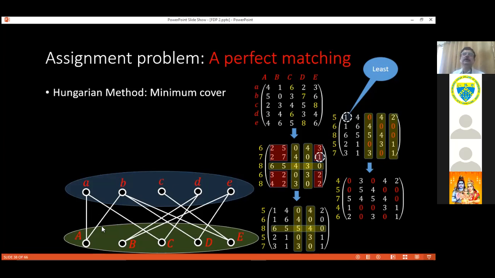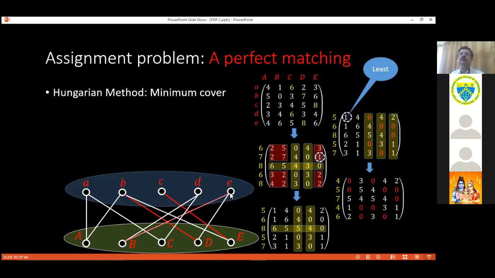Now we find a matching in this. Perfect matching. Find any perfect matching in this. So how to find a perfect matching? C cannot be matched anywhere other than E. Once E is matched, it cannot be matched with B. There is no option for B. For B I have the option now of either D or A. Okay, I'll choose D now. Once I choose D, I have no option for E.